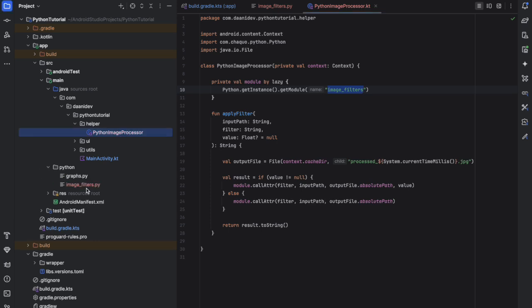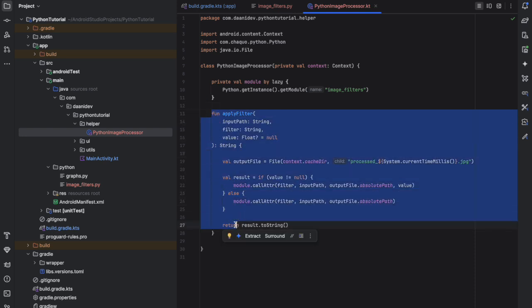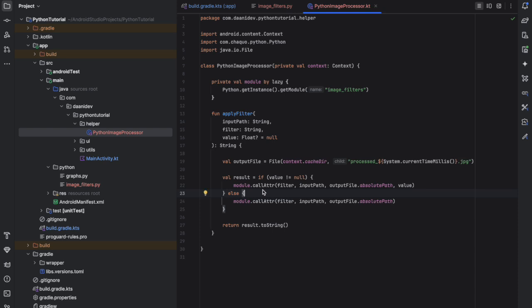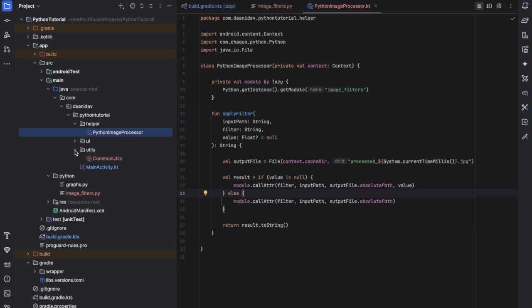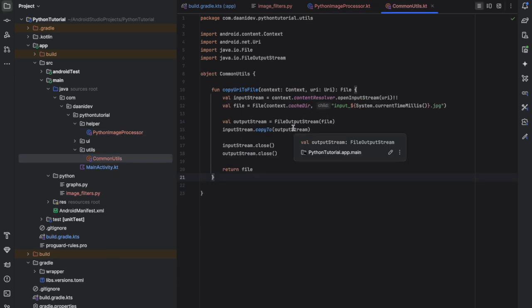Otherwise it will give you an exception. Then I define the apply filter function, so this can be used anywhere in the application. We also have to define a new utils function called copyUriToFile. This will return the file.